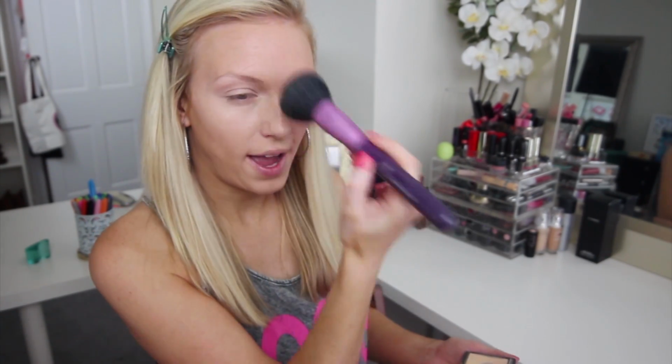I used to go ham with the setting powder, but lately I just focus on the areas that tend to get more shiny. So mainly my T-zone, my forehead, my nose, and then just around my mouth and chin. So that's where I'm going to focus this. This is the Hello Flawless Custom Powder Cover-Up by Benefit, and my shade is Never Settle Petal.